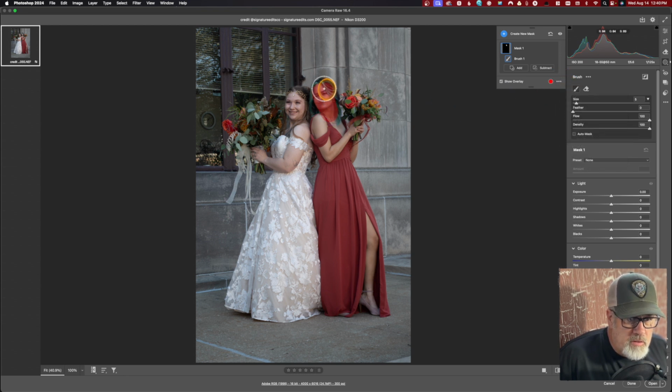So that's her. And then I'm just going to make a small adjustment on her face. And then the other girl, I'm going to do another one with the quick key, which is K. So I made K. It's a new mask. In this case, I'm going to put the feather about halfway up. I'm going to do the same thing, just brighten her. I'll come down here, brighten it up a little bit.